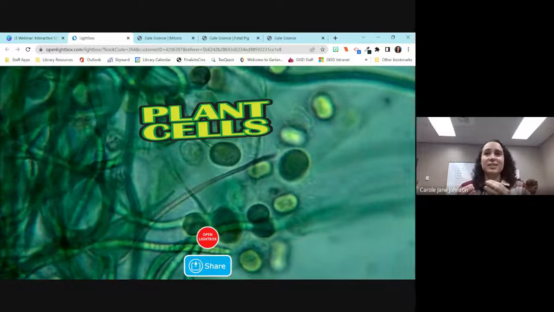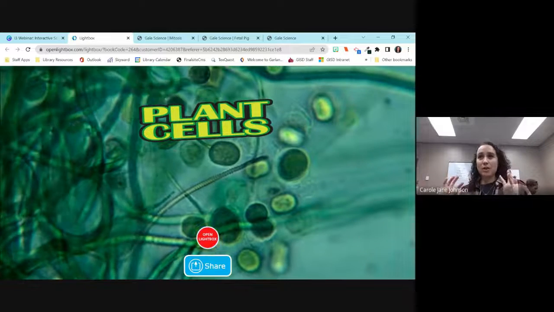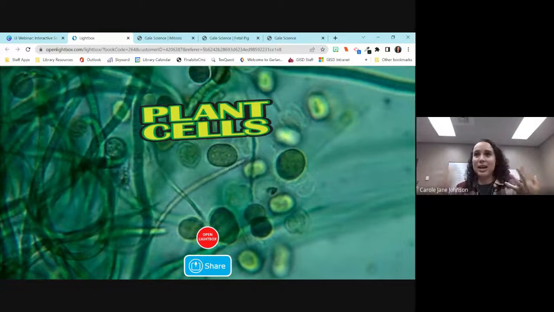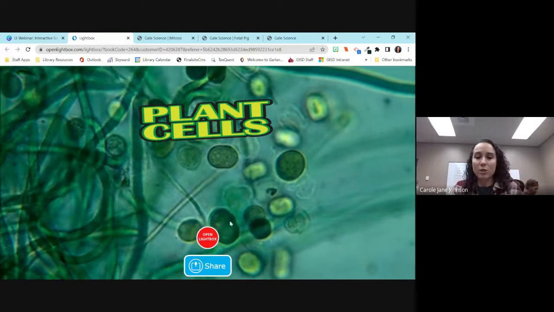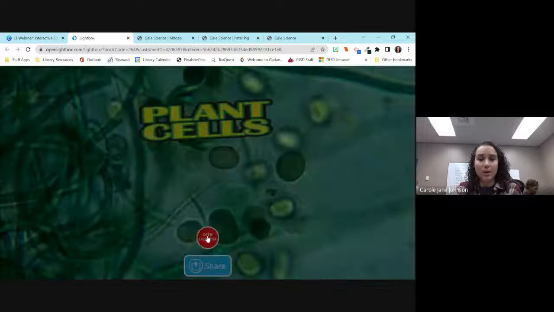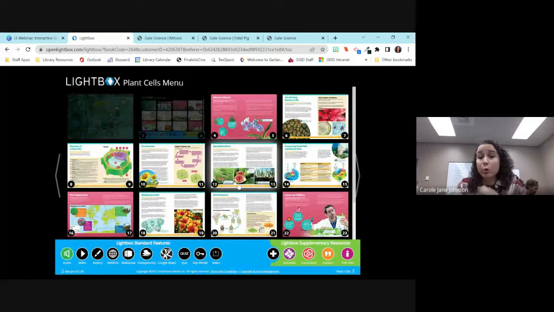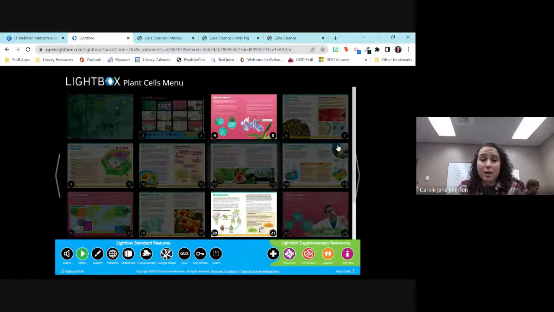I am going to preface this with these are geared towards middle school, but they're complex topics. So it doesn't hurt to have a lower level thing when you're doing something like this, and you just click open and you'll see the entire text right there. The book is the exact same thing, but it shows you the whole entire book.